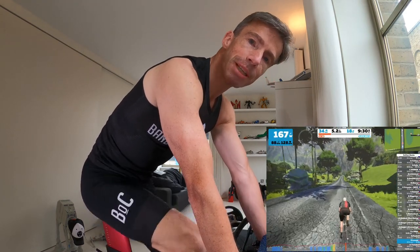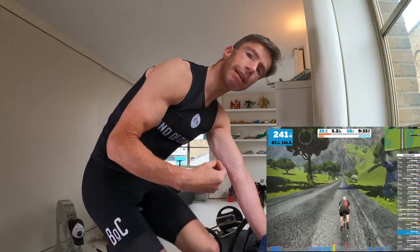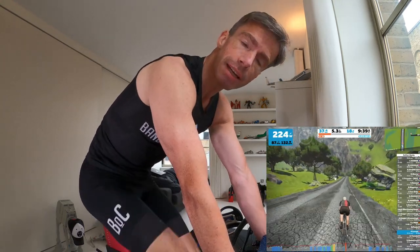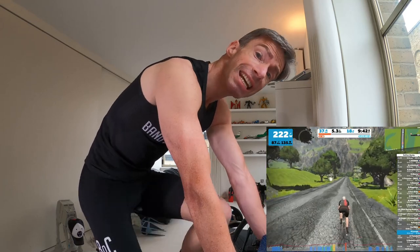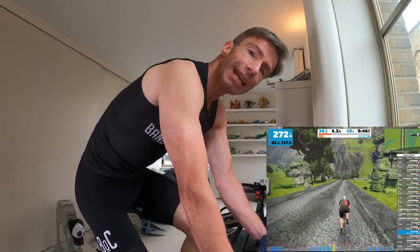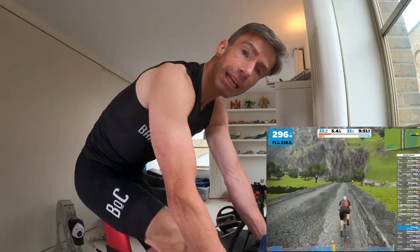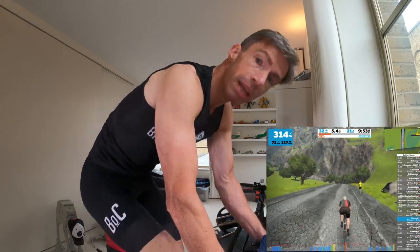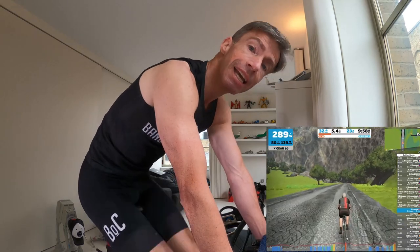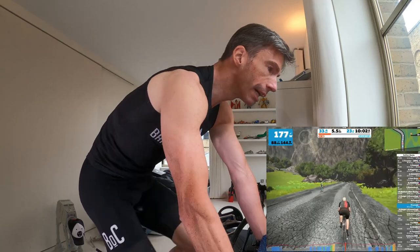9:29, just on the approach to Alp Du Zwift, and Ed has set today's MicroBurst session to emulate the kind of efforts you need during a race. Basically, 30 seconds at 140 to 180% of FTP, i.e. 420 to 540 watts, straight into 1 minute at 80 to 90% of FTP, i.e. 240 to 280 watts. Repeat 10 times, that's 10 times. 5 minutes recovery, then go again.